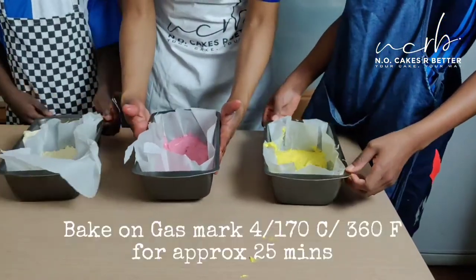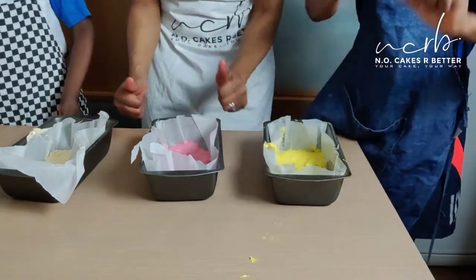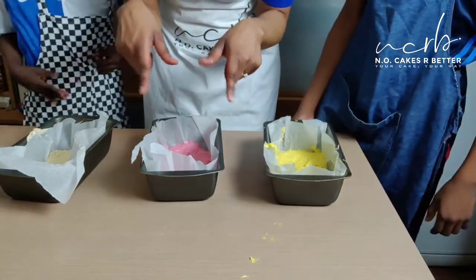Into the oven. Because it's so shallow, it will take about 20 minutes. So we'll be back in 20 minutes. And then we're going to layer it up. But yeah, whilst it's baking, we will show you how to make the buttercream.